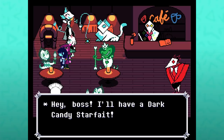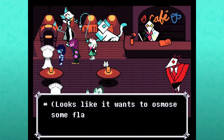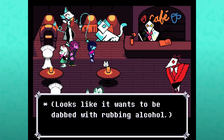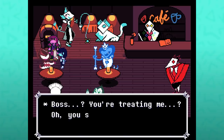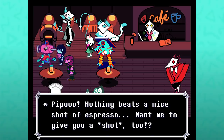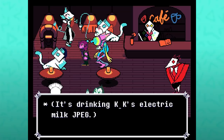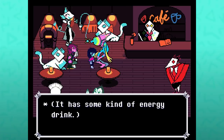I'll have a dark candy star fae. Hathi is going to order a heart foam latte. Looks like it wants to osmos some flavorful cubes. Looks like it wants to be dabbed with rubbing alcohol. Everything tastes better with a normally shaped body. Lemonade, please. You're treating me? Head Hathi drinks an iced tea in silence. Pee poo. Nothing beats a nice shot of espresso. Want me to give you a shot too? Namu Namu, very good. It's drinking Cakes Electric Milk JPEG — which is specifically what those guys used to heal in that battle. It has some kind of energy drink. It's drinking melted cheese.